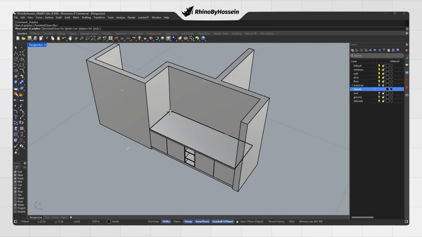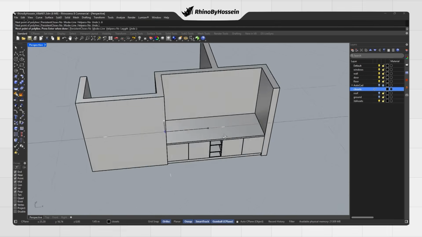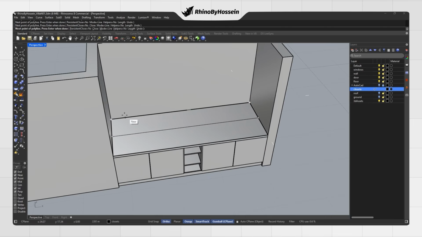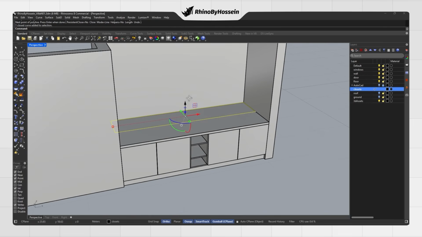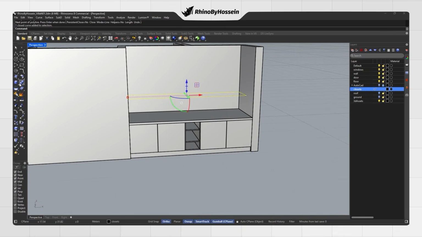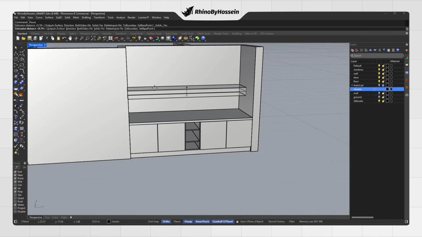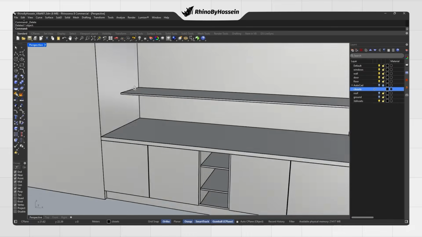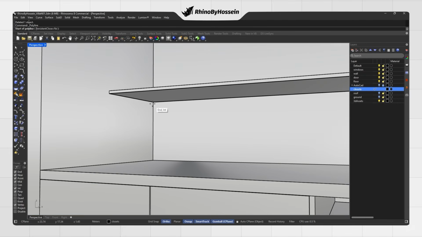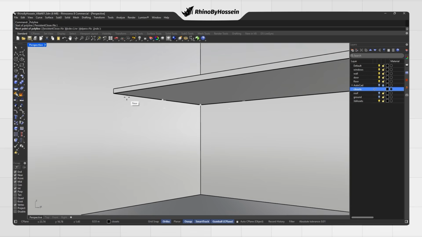Now that the doors are done, I move on to the wall-mounted shelf. For this part, I use the same approach as before, modeling a simple panel for the shelf, and then lifting it up about 50 centimeters to place it at the correct height. To make the connection to the wall feel more structural and believable, I add a few triangular support profiles underneath it, giving it a more engineered and logical appearance, just like what you can see on the screen.